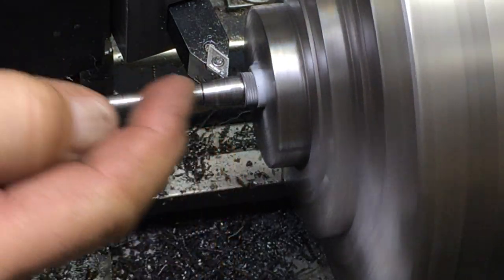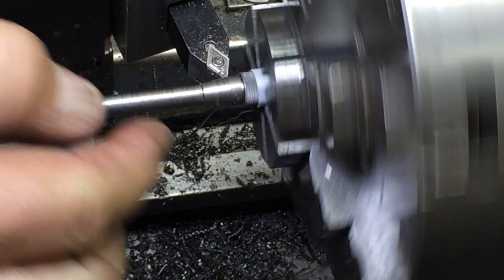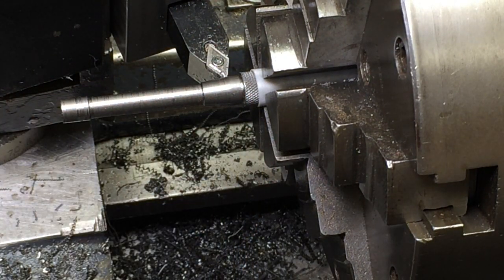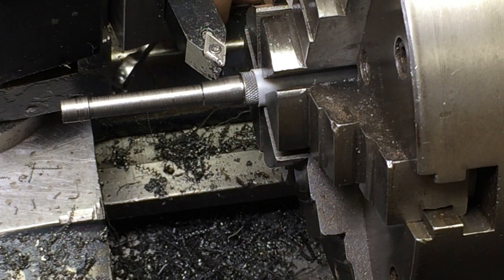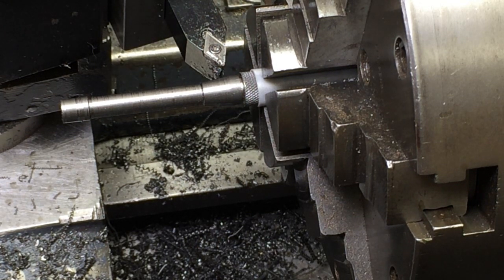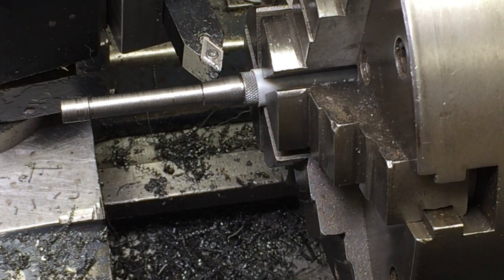I'm almost down to this diameter here, the small diameter, so it needs to flatten out. I still have room here, so I'm going to take it over to probably closer to four degrees. When I measure it on the computer it should be closer to four anyway, so we'll go over there — four and a half or so.